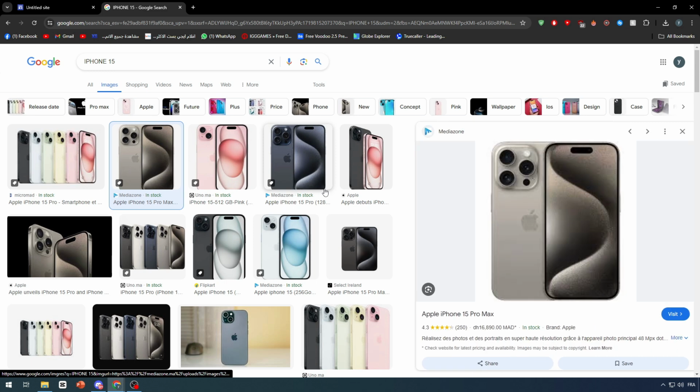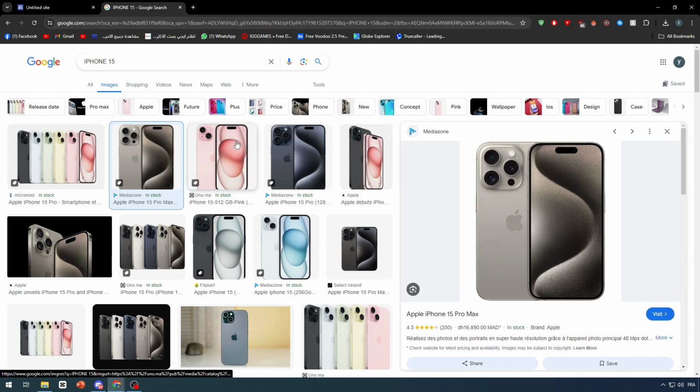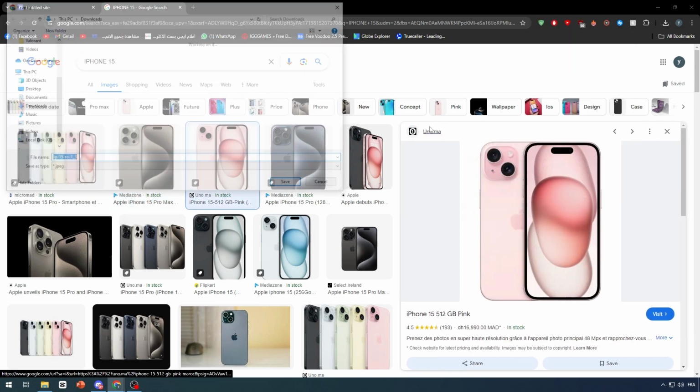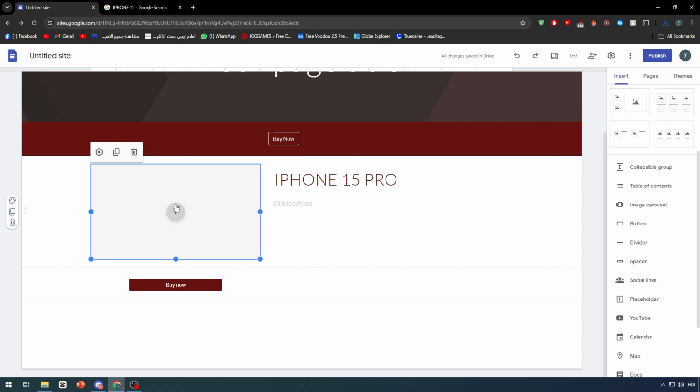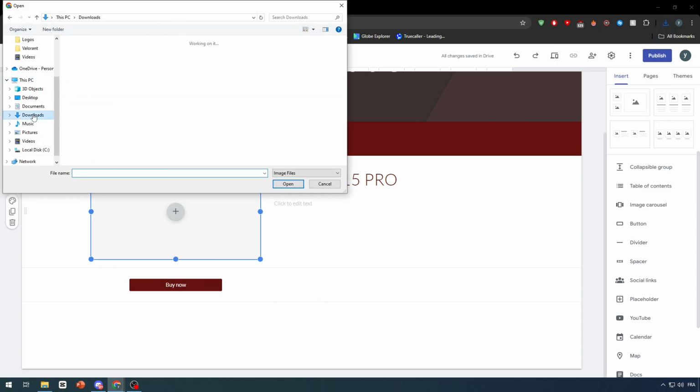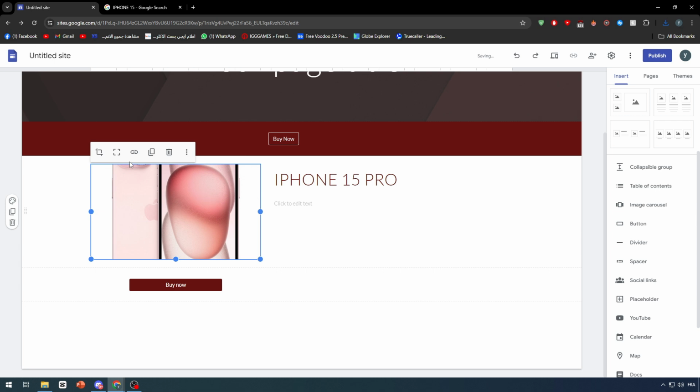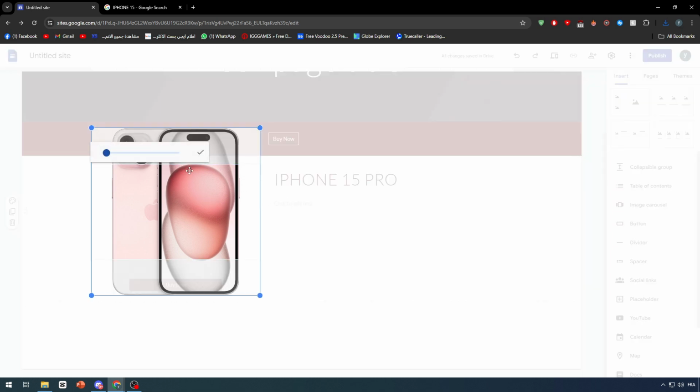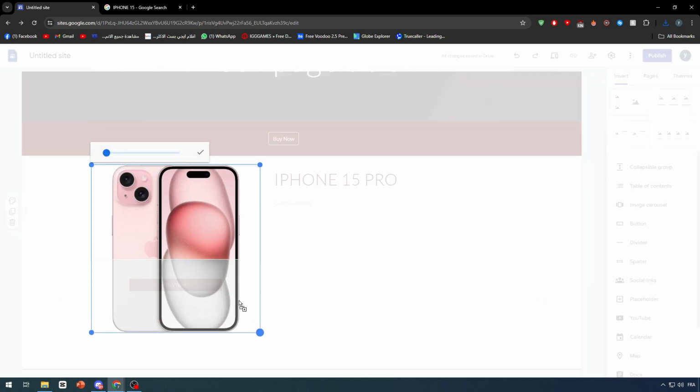it, and basically for Google Sites, even though it's not working, even if it's an imaginary thing, let's imagine that Google Sites has the option to actually start selling stuff. So first of all, we need to add the product, which is right here. We need to crop the image, of course. Let's just make it smaller.